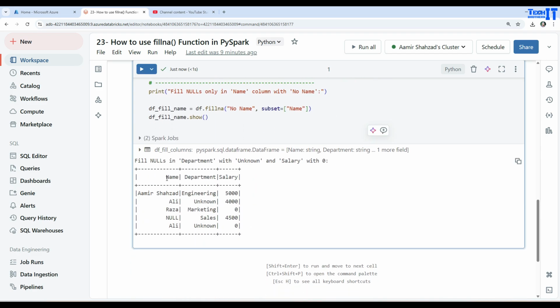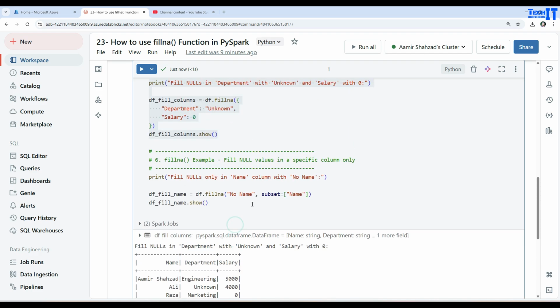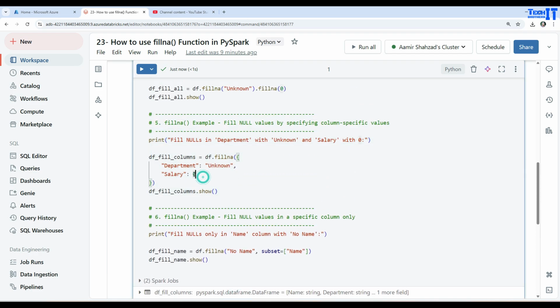You see that we didn't use anything for name, and that's why we still see null values in the name column. But for department, it is converted to unknown wherever it finds a null, and for salary it is converted to 0. If you want to change to something different, no big deal, you can change it to 10 or 1000 or whatever.